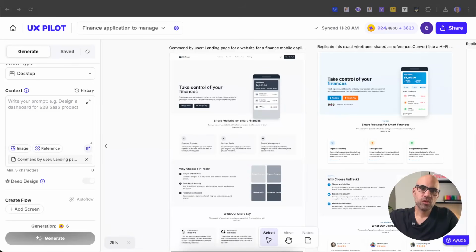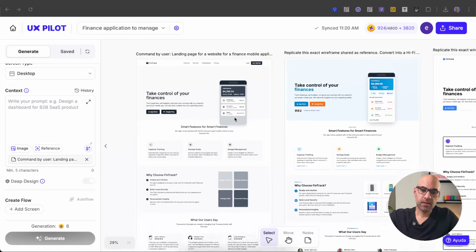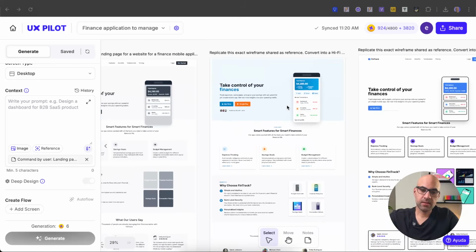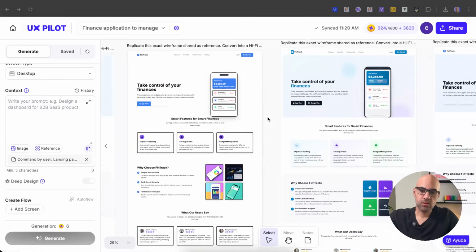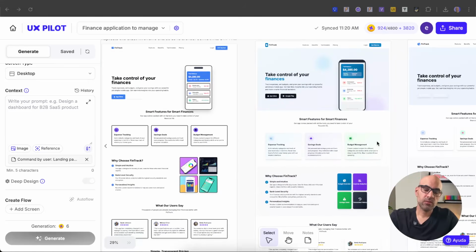Okay, so today I want to show you how you can take a wireframe you created in UX Pilot and convert it to high fidelity design very easily. So at the end, you will have something like that. You can see here the wireframe I have, and then I convert it into high fidelity design like these styles or this Neo Brutalist design or this style. So at the end, you will be able to create a wireframe in UX Pilot, then take it and convert it to high fidelity designs very easily. Let's see how we can do it.